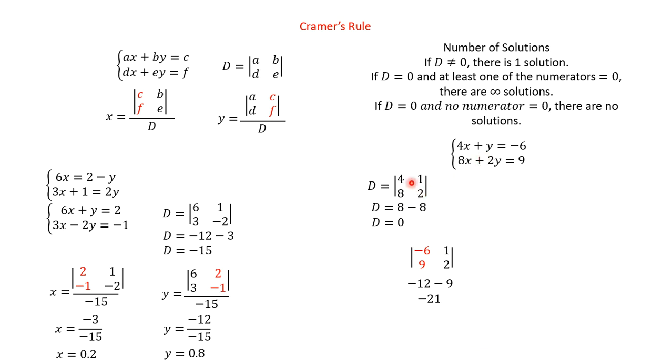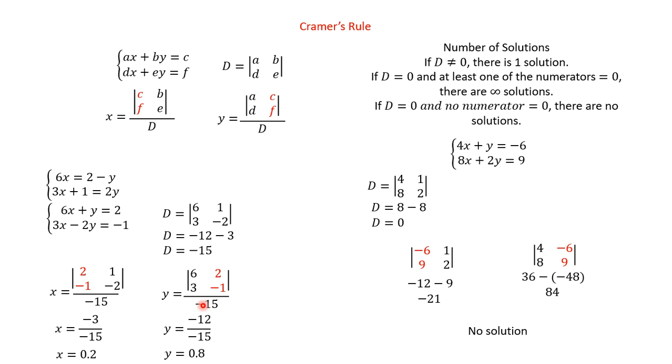And we can replace the 1 and the 2 with the -6 and the 9. So 4 times 9 is 36. Minus 8 times -6 is -48. 36 minus -48 is not 0. It's 84 for those of you keeping score at home, but it is not 0. Being that neither of these two are 0, so no numerator equals 0, there are no solutions. And so that would be the special cases of Cramer's rule.